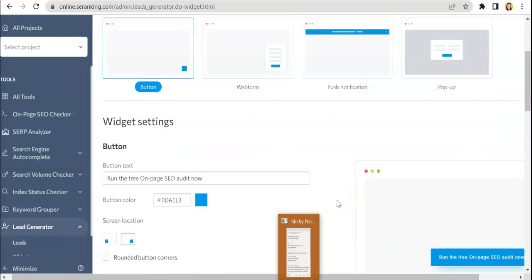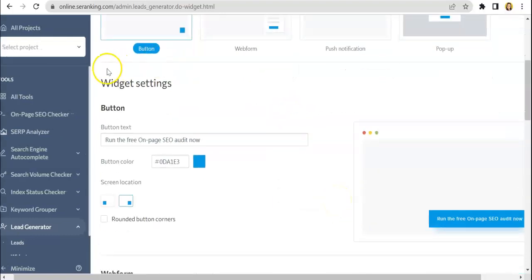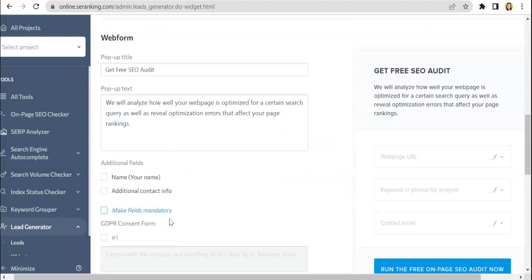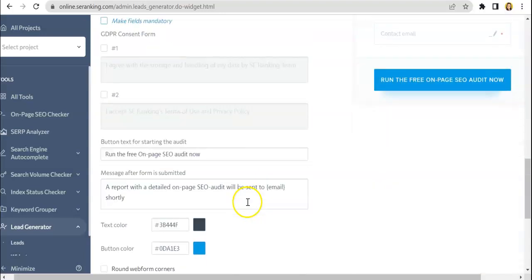And then also you can set up the widget. If for example you want a button, this is how you can customize it so that it would look perfect on your website according to how you want it. Web form, this is where you can edit it.